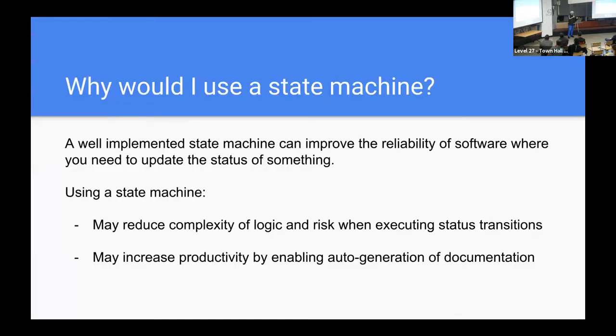A well-implemented state machine should improve the reliability of your software, where you need to update the status of something, and in particular, what it should do is reduce the complexity of the logic that you have in your application. If you can imagine the idea of having to manage something based on a current status and some inputs, probably the things that come to your mind are endless forests of ifs and elses, all the way forever into the Hadouken pattern, all the way down, if this, then that, etc.